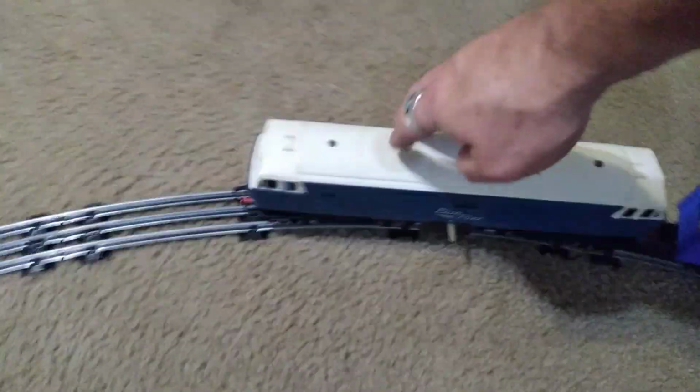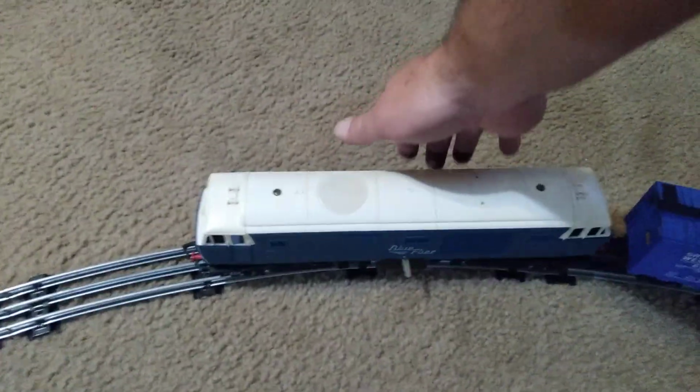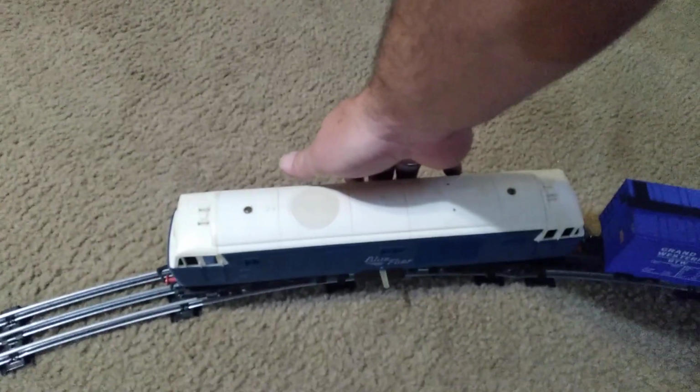Yeah, my grandson's toy. So, let's go ahead and start up the Hymac and let's follow her around for a minute. I hope you're feeling good, Queen Elizabeth. Yeah. Let's go. Let's do it.